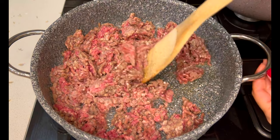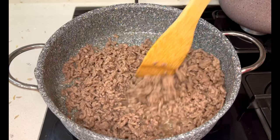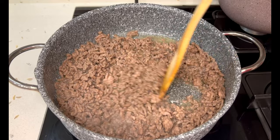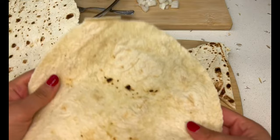Then I went ahead and I stirred it and I turned the heat down to medium and I let it cook. While you're cooking it, you're going to realize that your beef is going to render out some liquid. Some of it is fat, but some of it is just plain water. So you're just going to cook the beef until most of that liquid has evaporated. And in the meantime, we'll move on to preparing our nachos.